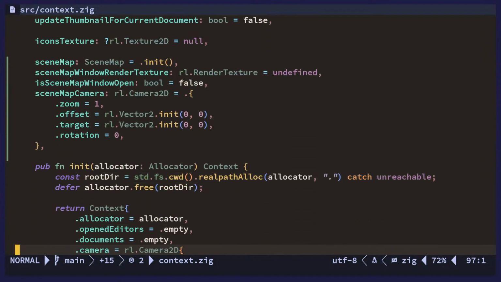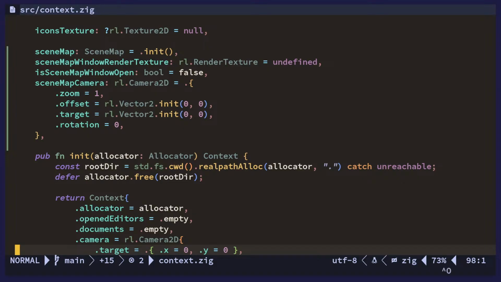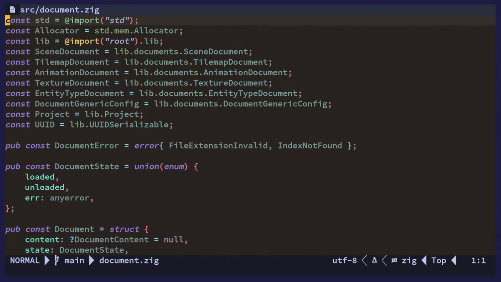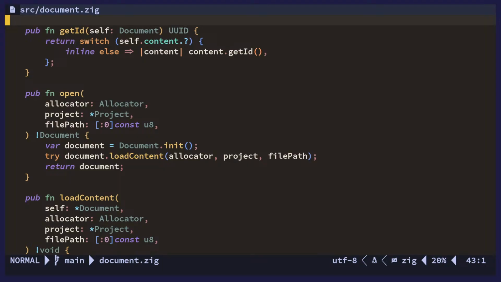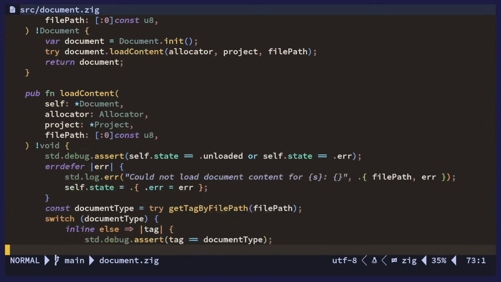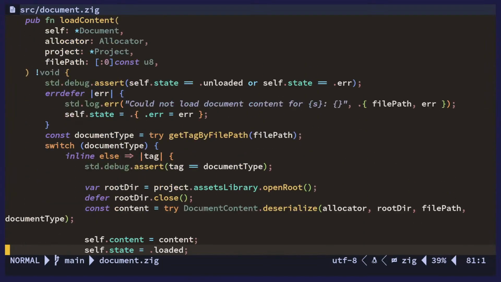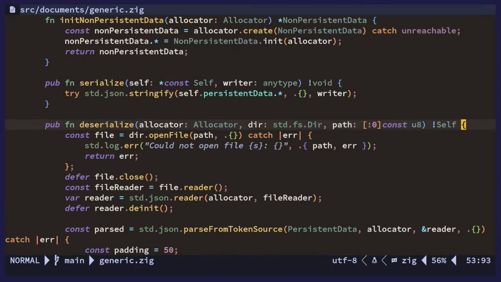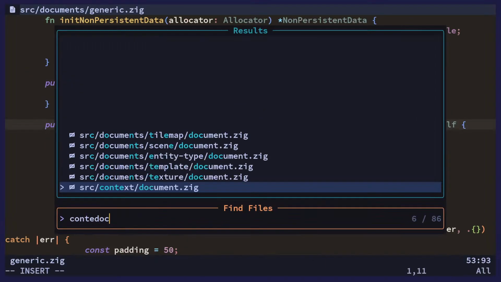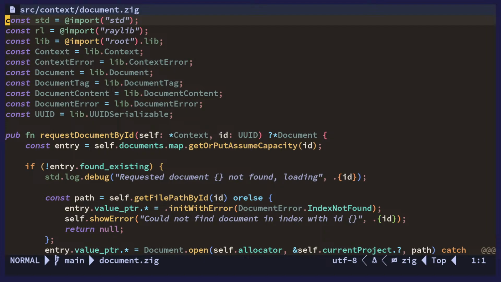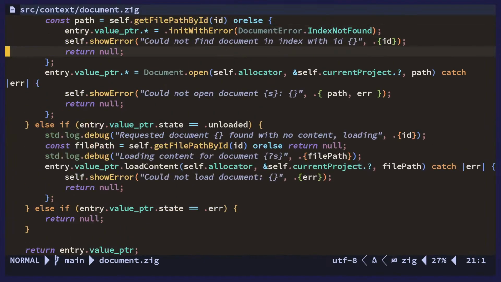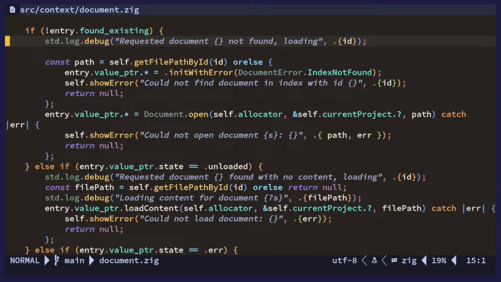Where is that document? Open document, load document. No, it's not in here then. It's in context document. Request.